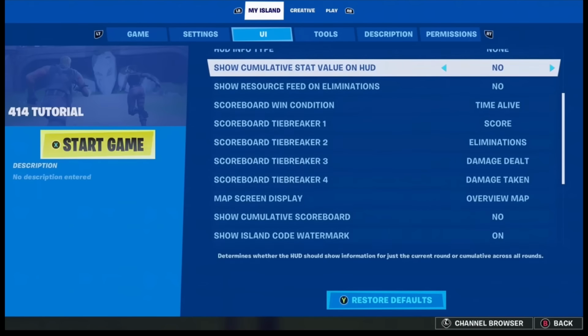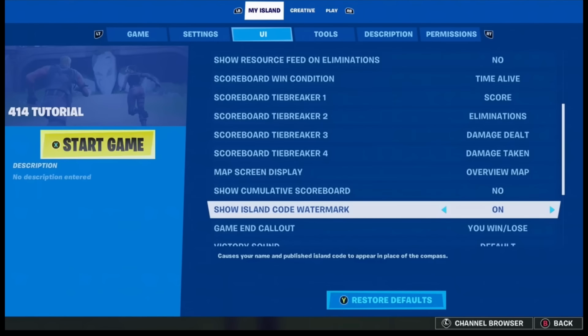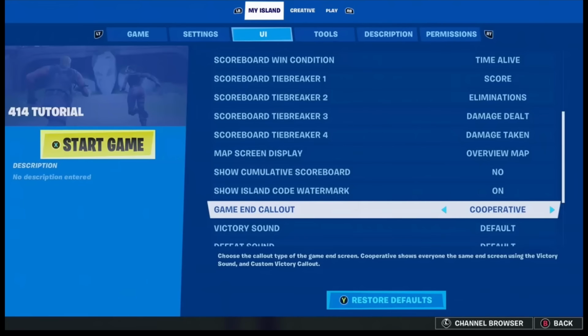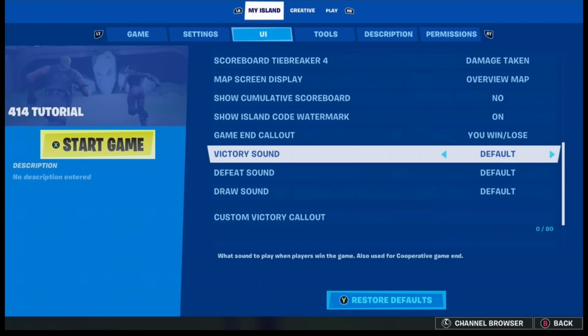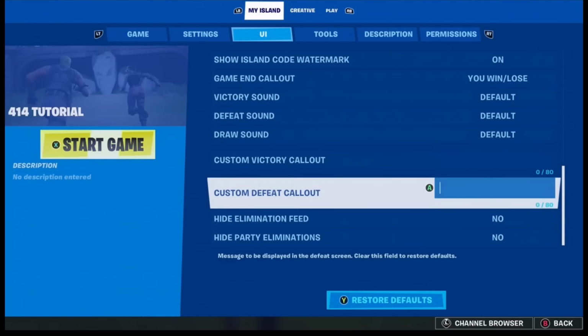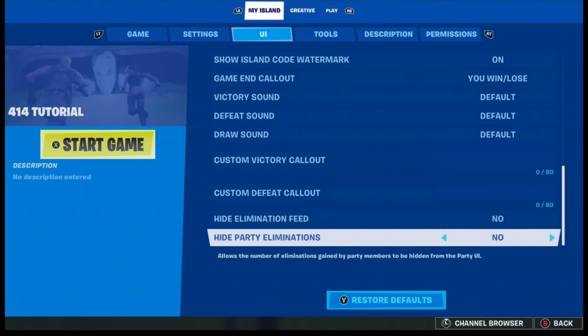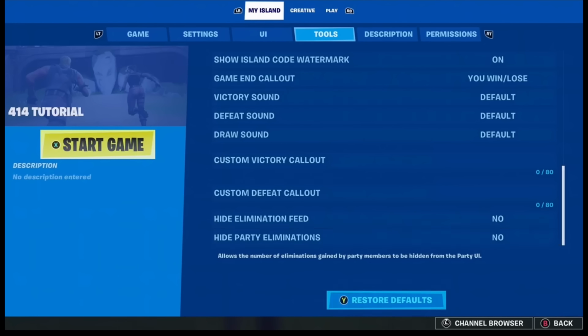Once again, this is basically the same as this one. It's just cumulative for each round individually. This one only matters for published islands, if you want to see the code and the person who made it on top. I usually just keep all these the same, but you can change what happens at the end of the game, and add custom words for victory and defeat. And then this will hide the elimination feed for players, and then it will show the party eliminations. It will hide the party eliminations, so you can't see how many kills your party members have and stuff. That's pretty much it for settings.